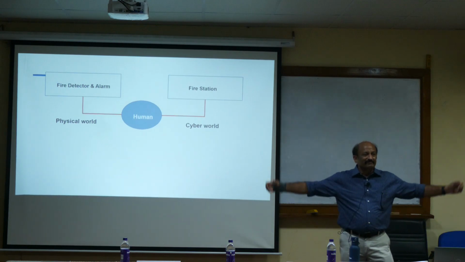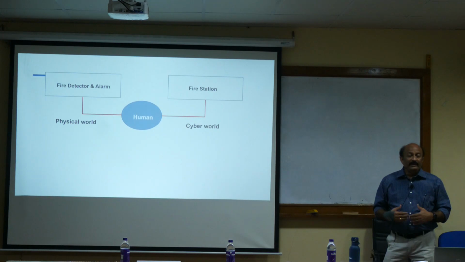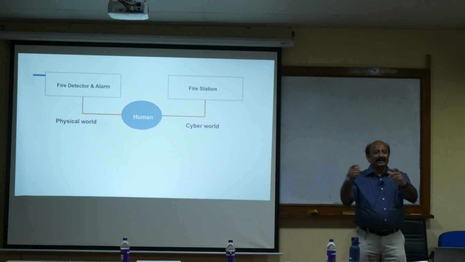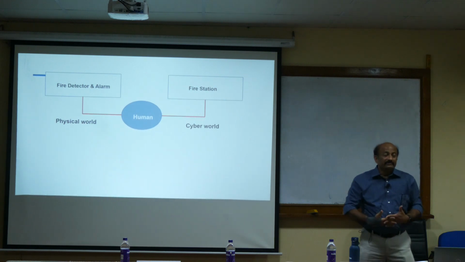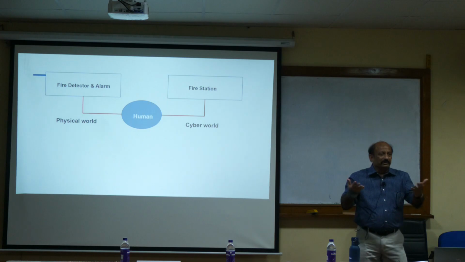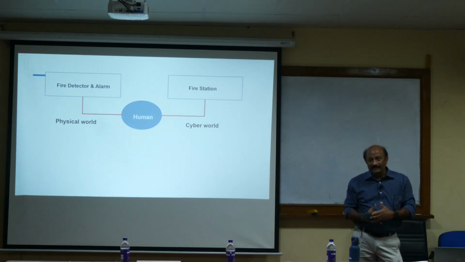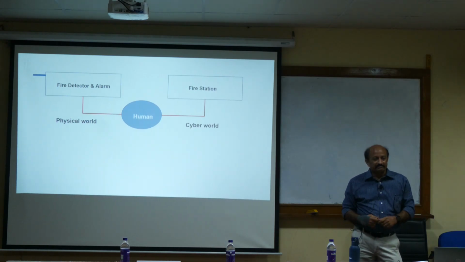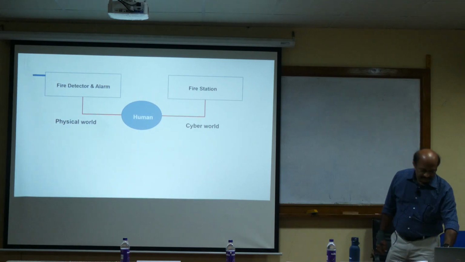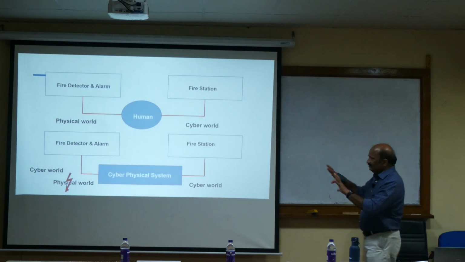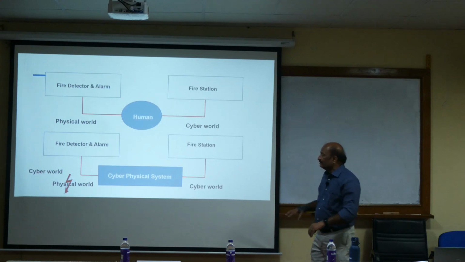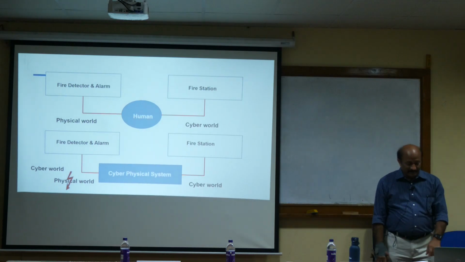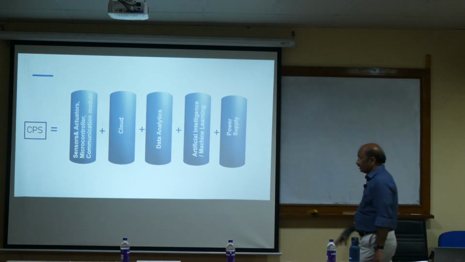The lake is getting filled up with data, and we have to find a way to see exactly from the lake how to pick up the fish and use it. Right? So now there is no other go than to land up in the cloud servers where we have plenty of space and the processing power so that we can do this operation in a much faster way. So now I call that a name different from Internet of Things, called cyber physical system.